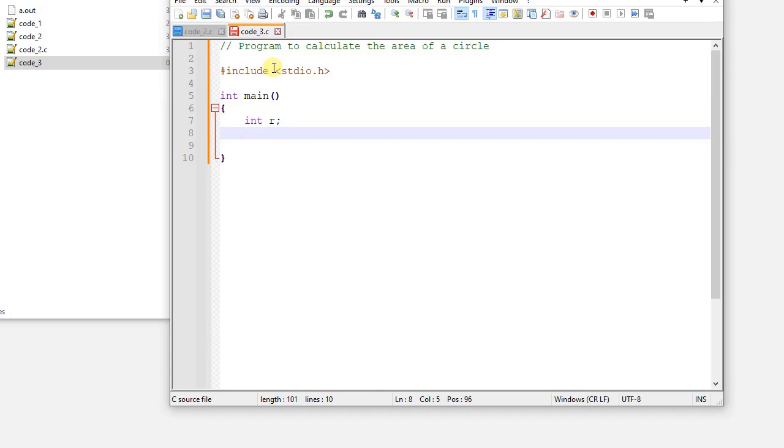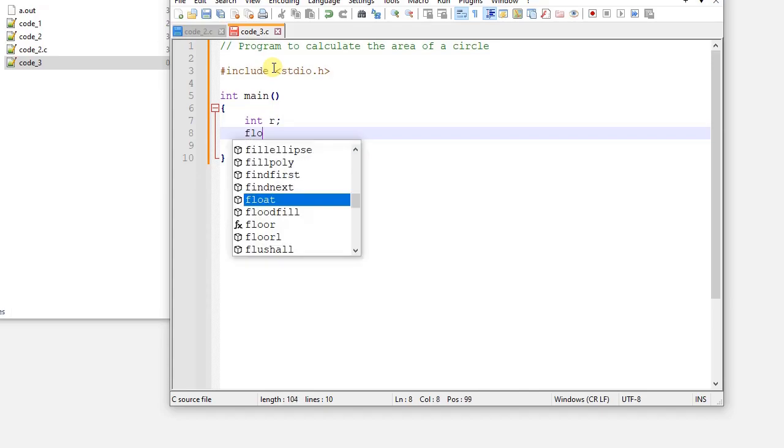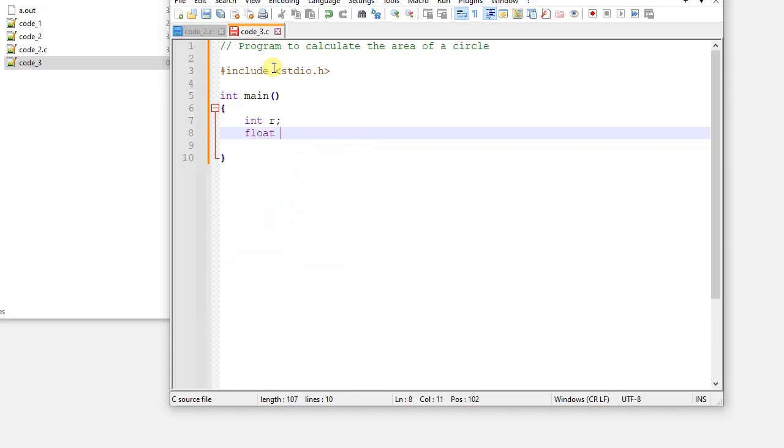Whenever you calculate the area, you are going to get a decimal number, right? If you declare area as an integer, then that variable won't be sufficient to store a decimal value. In order to store a decimal value, we create a float. Float is a keyword or variable type associated with decimals. So let's create a variable area which is a float value.